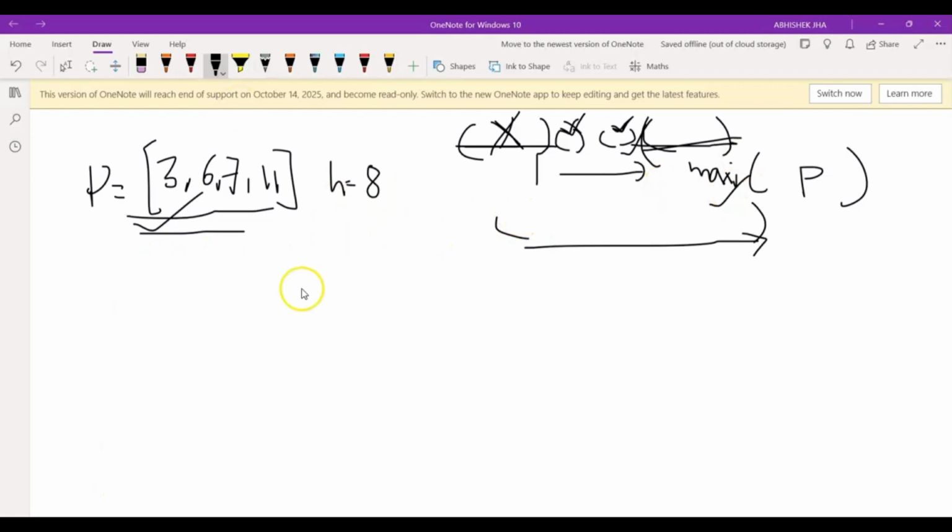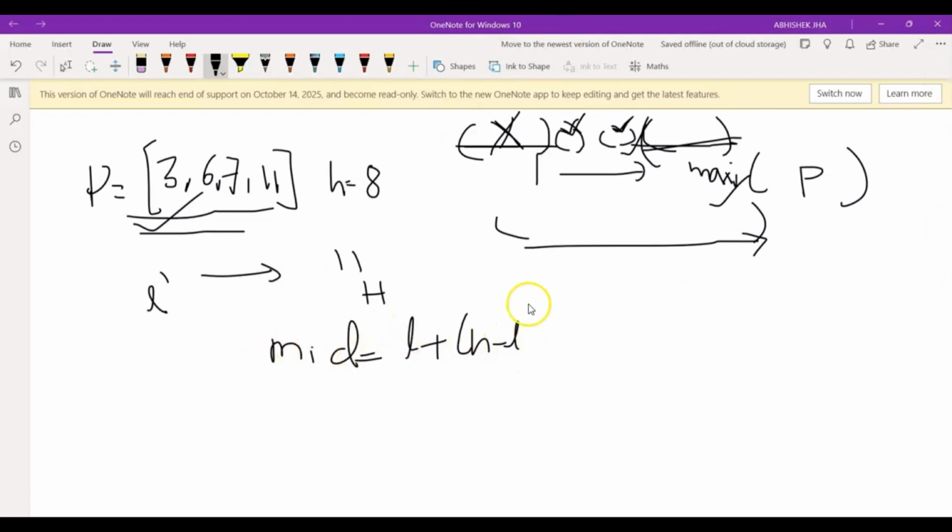Since we know that the search space here is from 1 to the maximum value, and the maximum value here is 11, we'll consider this as the low pointer and this as the high pointer. According to our binary search algorithm, our first step is to find the mid pointer. We'll find the mid value with the formula low plus (high minus low) by 2. And we'll check for this given mid, are we able to finish all the bananas within H hours? If we are able to finish all the bananas, then the values greater than the mid value can also be considered as valid answers.